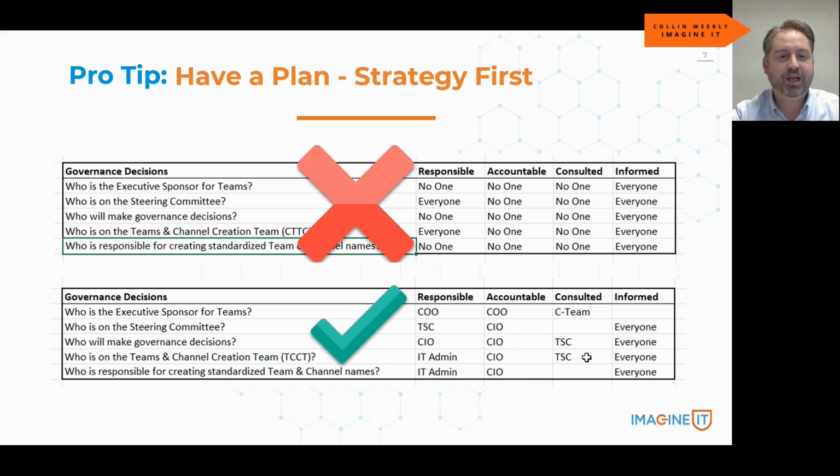Well, that immediately put kind of a sour taste in everybody's mouth, and it was less likely for people to really adopt and buy into this new solution. So it's important to plan it out, and getting buy-in is going to be really important. We're going to talk about that in a second, but make sure that there's an executive sponsor that is really taking a look and says, this is what we're going to do, and then working with the IT steering committee, if there is one. I would suggest you make one if there isn't, and make sure that there's a governance decision.